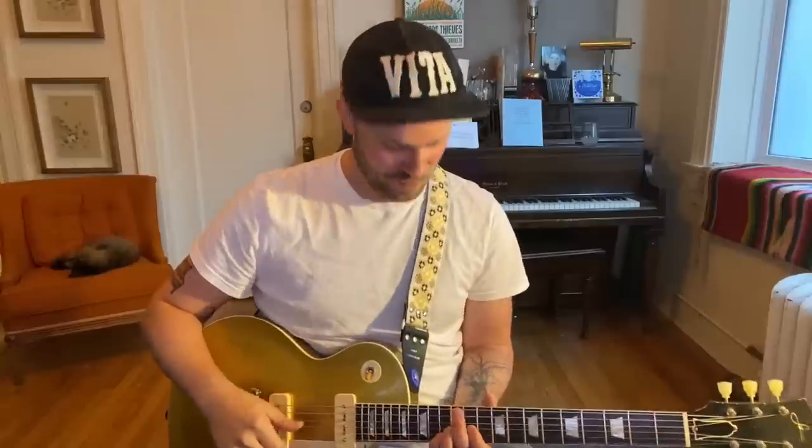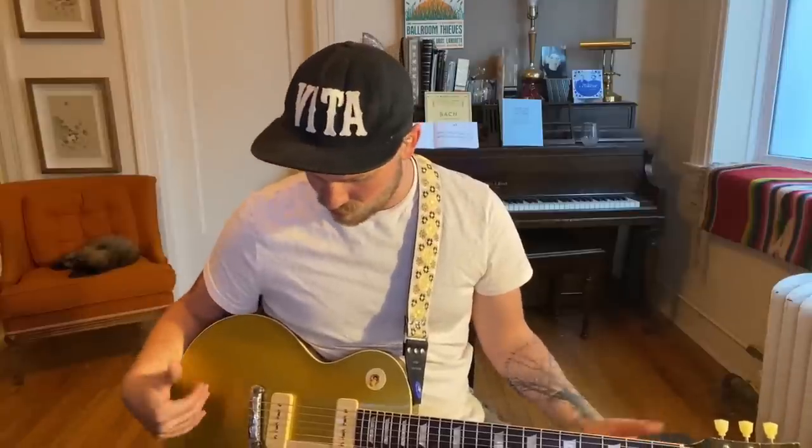When we chipped away at the blank bridge, by the time we got it to play in tune, the strings were so much lower, so the radius was just gone. So this actual radius is a breath of fresh air, because I've been playing compromised bridges since I got this guitar, and that's just a testament to how much I love this instrument. Even though there were some pretty significant challenges, I connect with this guitar so much that I'm willing to play on a radius that's going like this, and I'm willing to play in a tuning where I literally have to bend every single note out of tune, basically past the 10th fret, to get it to work. But I love this instrument so much.